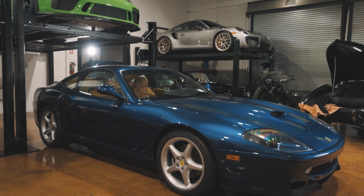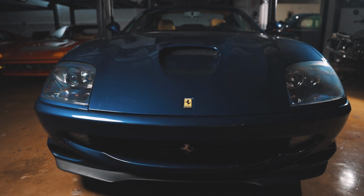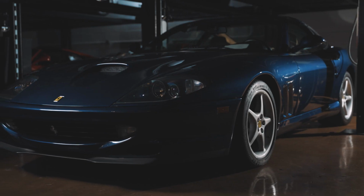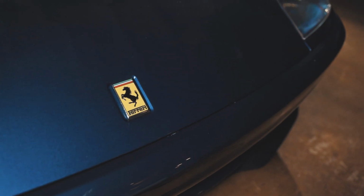And today we're going to have a little discussion about the Ferrari 550 Maranello. We're going to touch on several different topics, including a car that we currently have. And the question I get asked most of the time: what is a great car for investment purposes? What is the next car to blow up? That takes several ingredients, several factors, for that valuation to take place. So we want to discuss some of those items in this episode. That's right. We do believe that the 550 is one of those cars. So let's go over these points.